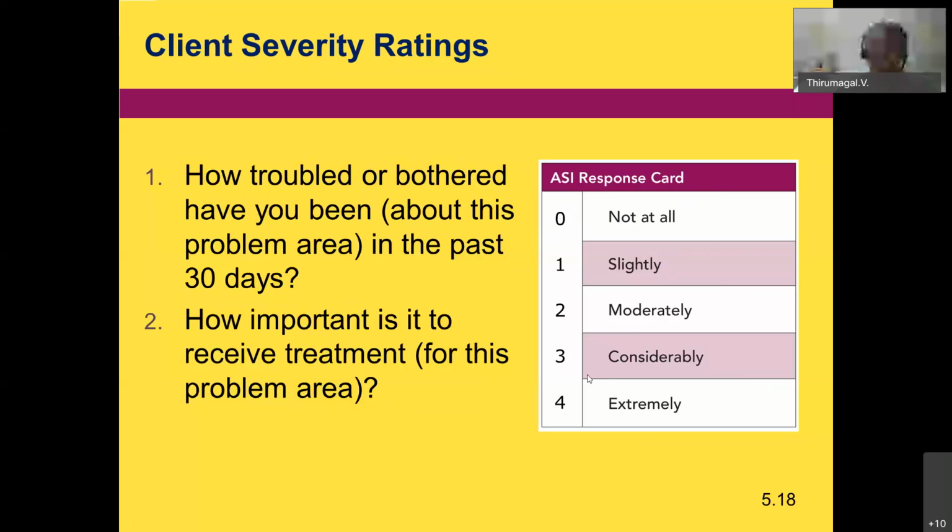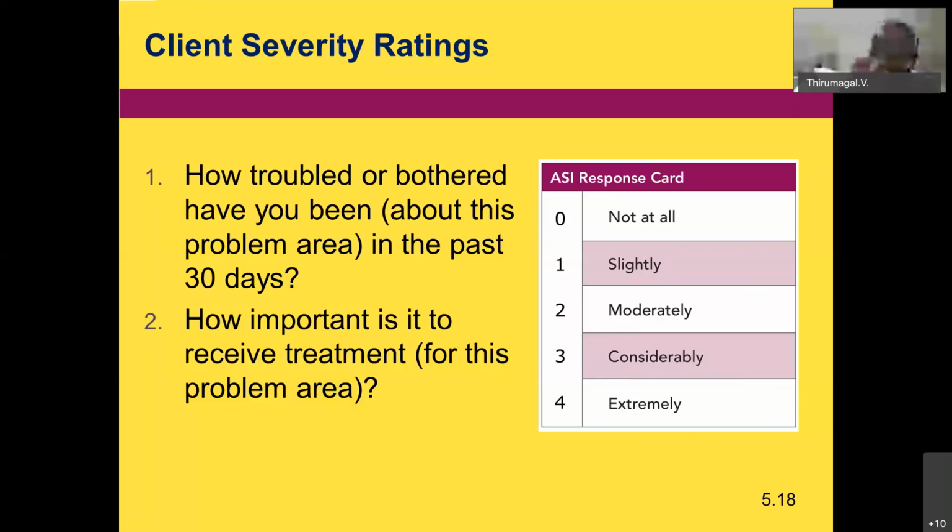Okay? If she says 2 days I was sick, the cold was so bad that I started gasping for breath, those 2 days were so horrible. I even thought I may die. I was so bothered about the problem. That means she will probably say considerably. That means I have a score of 3. Or she may say I was extremely bothered by it. So I will write it as 4. Is that clear? Guys, can you understand? Yeah.